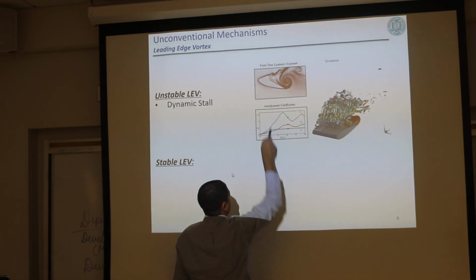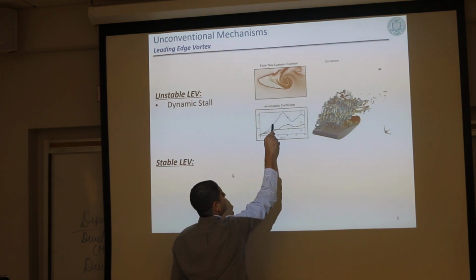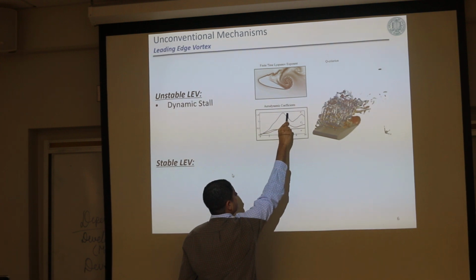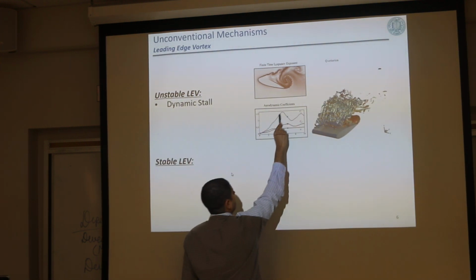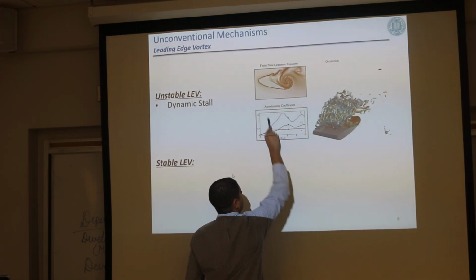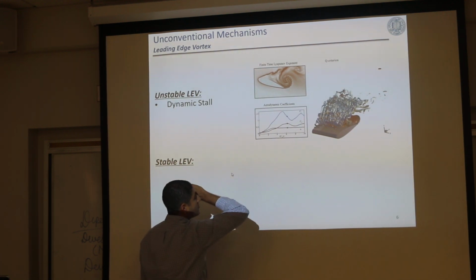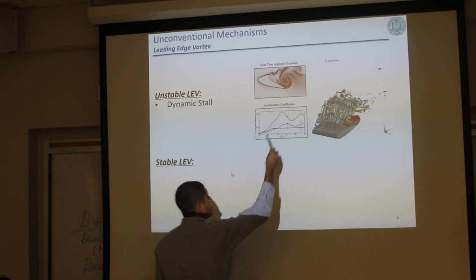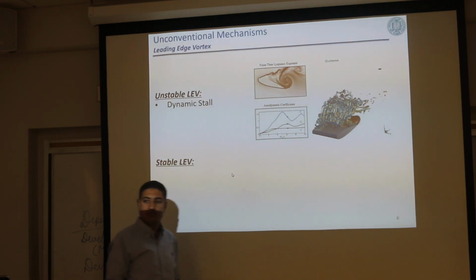So up to this point, the lift should saturate, right? It actually keeps increasing as you see here. And this is due to the leading edge vortex. This behavior is due to the leading edge vortex. The issue is that the leading edge vortex forms and grows and generates more lift, but doesn't stay there. There's no reason to stay there.